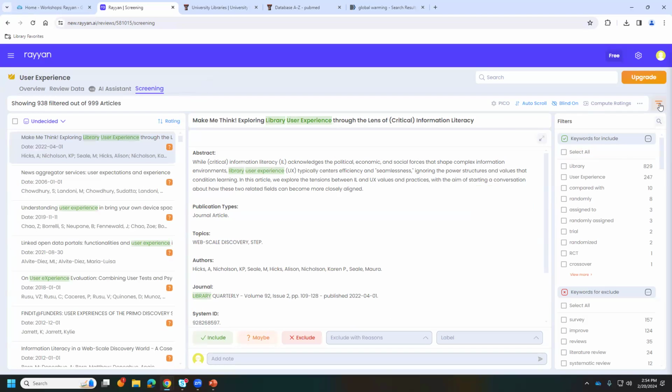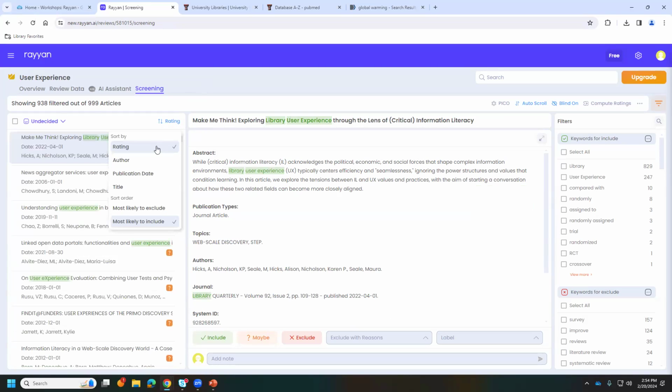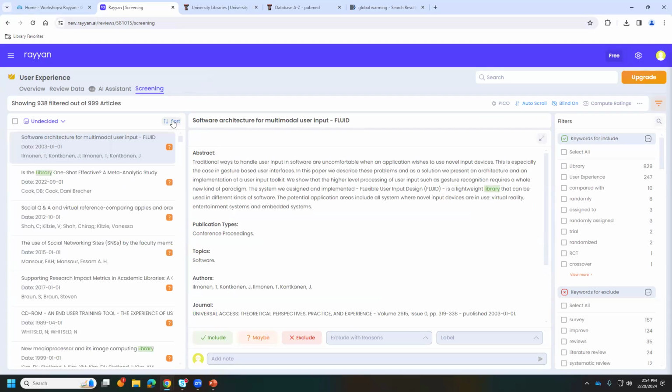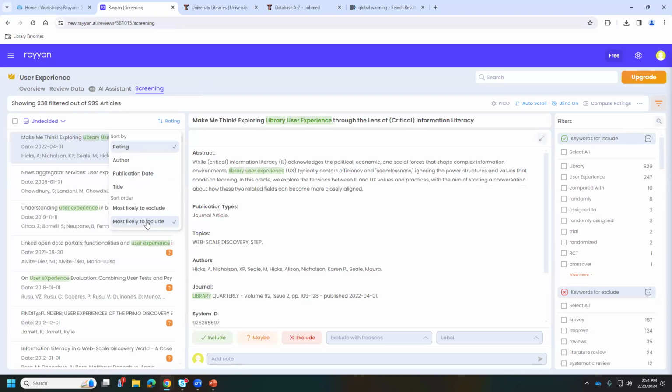And can we filter by rating over here? I thought that might be good, because it's now saying nothing is. Okay, what about that? If we are sorting, and most likely to include, it's no recommendation. So it's not like it's saying not to recommend it, but I guess we could include these.